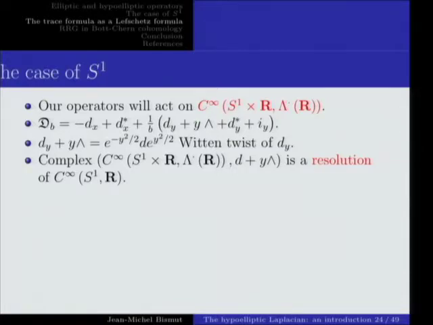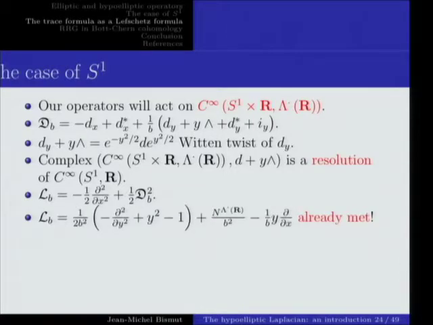Again, dy plus y wedge is just a Witten twist of dy. Actually, in some sense, this operator gives you a version of a resolution of the space of smooth functions, because what I said before was valid for the classical Poincaré lemma. Here you use a twisted version of the Poincaré lemma in which the function 1 is replaced by the Gaussian function. And here is the operator LB. So this is the abstract construction. The formula is minus half of d squared over dx squared plus half of dB squared. So dB will be our sort of second quantized Dirac operator.